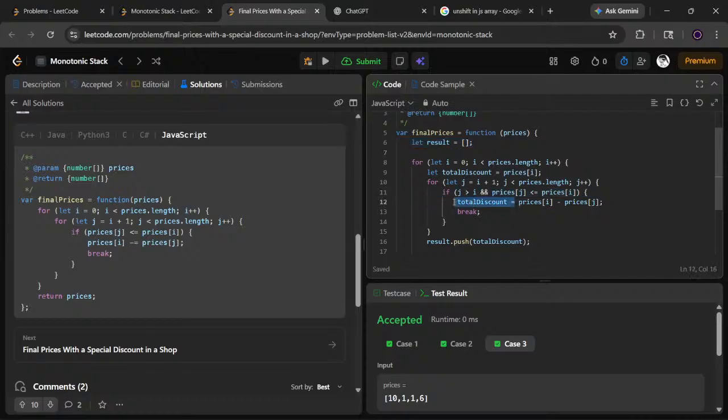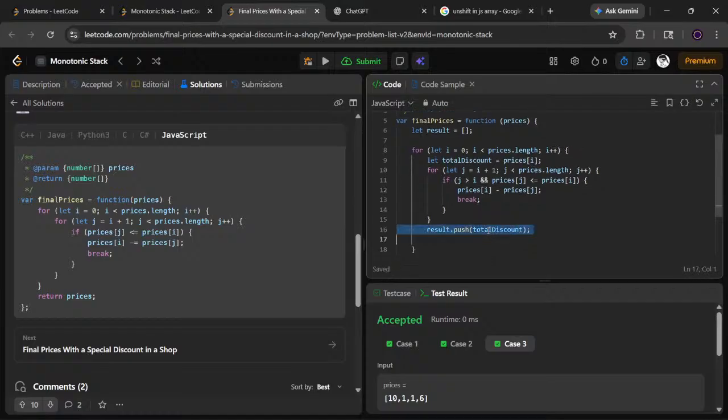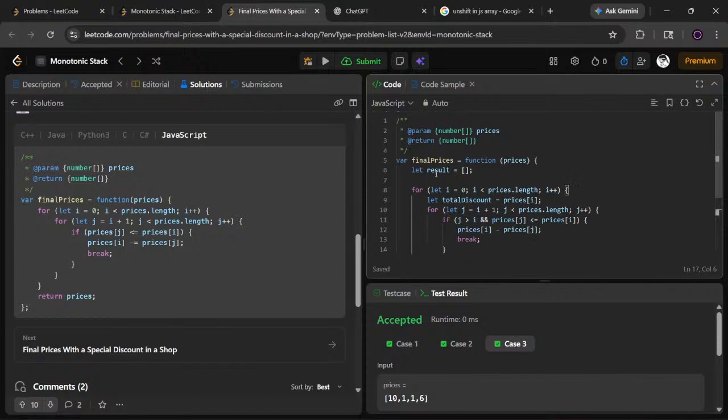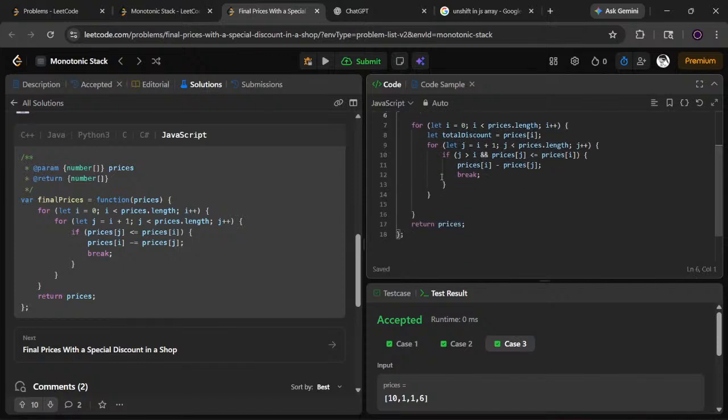So if you remove this thing, eliminate any discount is also not.